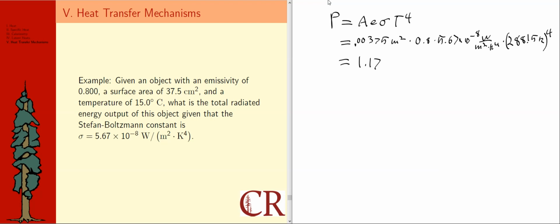This is supposed to be a power, right? Power is usually in watts, so I'm going to expect watts to come out of this. And that explains why there were these crazy powers of units here, because I need the Kelvin to the fourth to cancel the temperature raised to the fourth power. I need meters squared to cancel against the area that was given there. So that leaves the watts that I'm expecting. So I think that'll be the answer, and it looks like it checks out.